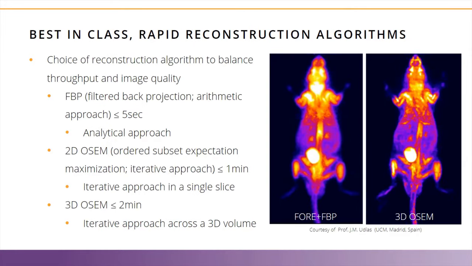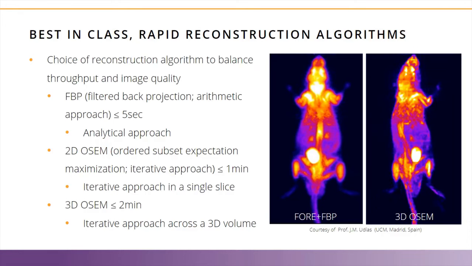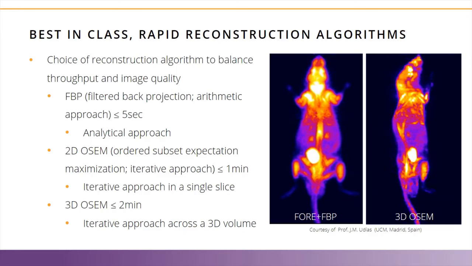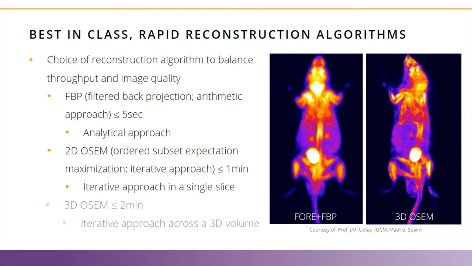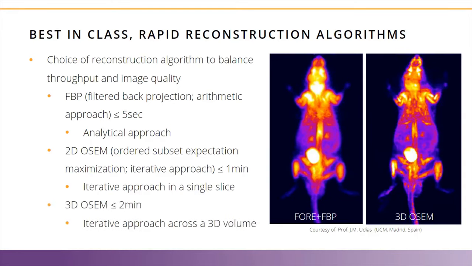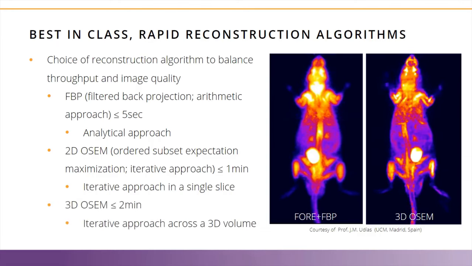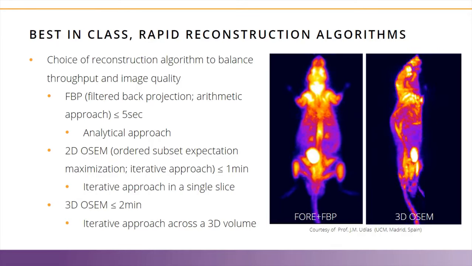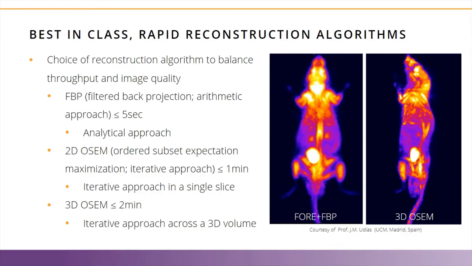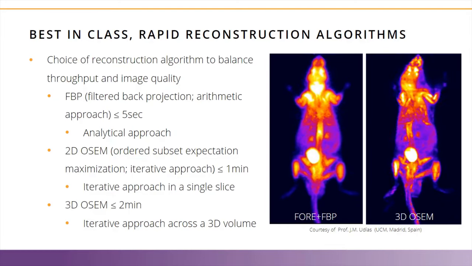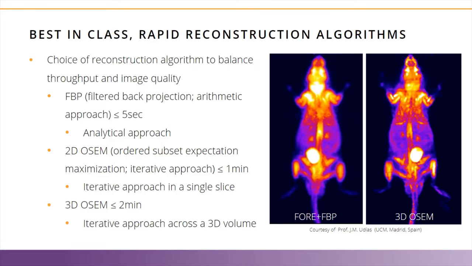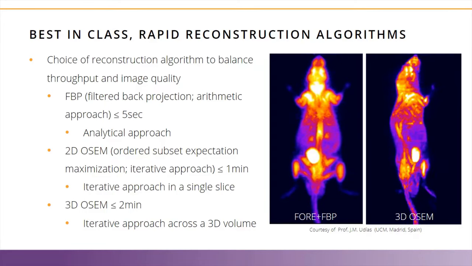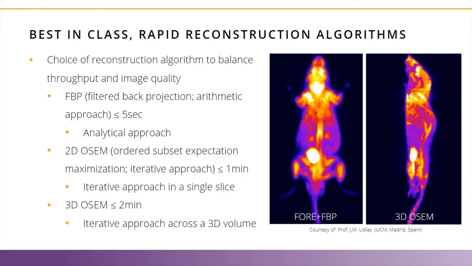Sedecal has focused a lot of attention on their reconstruction algorithms and tried to optimize the algorithms and system design to allow for rapid reconstruction of the PET image. A full 3D OSEM, or ordered subset expectation maximization, reconstruction takes under 2 minutes. In the OSEM algorithm, the system takes an iterative approach to reconstruction, as opposed to an arithmetic or analytical approach, as is done in the FBP, or filtered back projection algorithm.